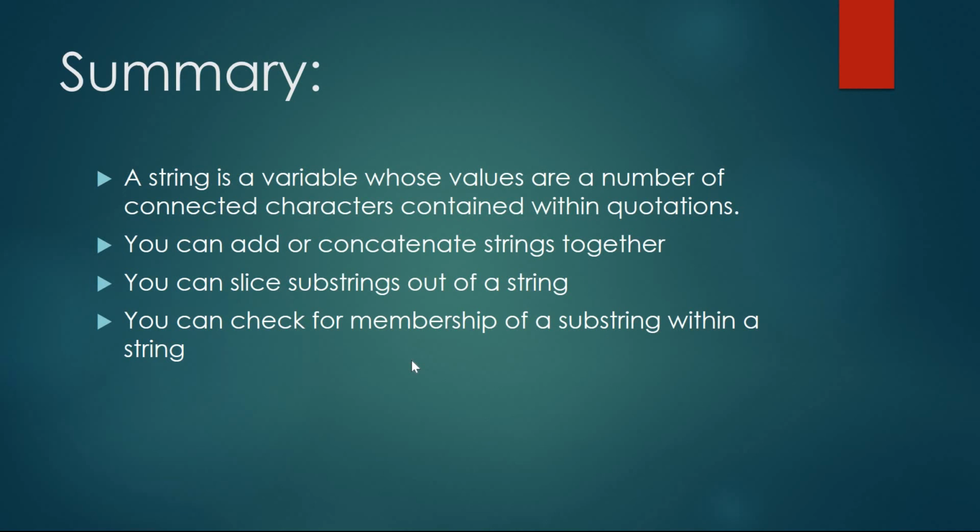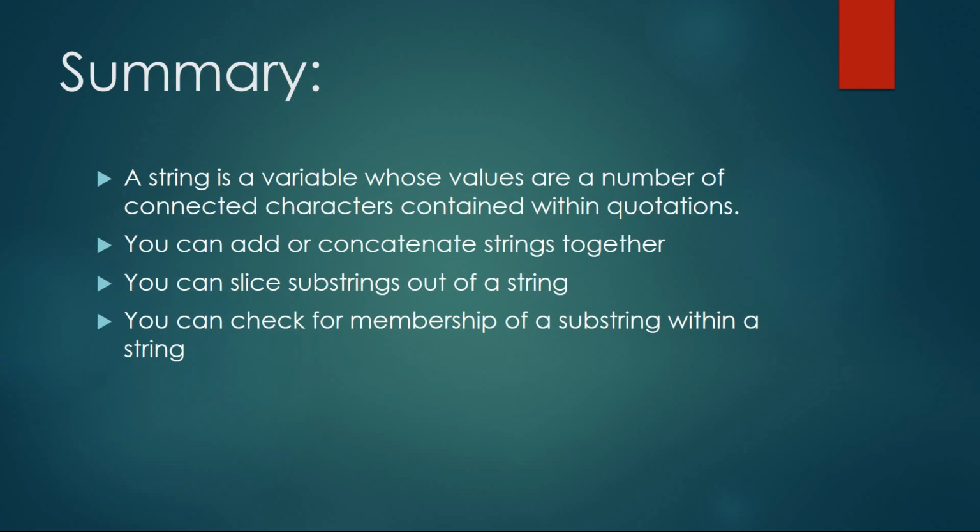Alright, so in this video we talked about a string, which is a variable whose value is a number of connected characters inside of quotations. We also talked about some specific operators that you can perform on a string. You cannot divide strings, but you can add or concatenate strings together to form one new string. So if you had 2 separate strings, you could add another string to that string to form one string, as we saw with the first and last name example.